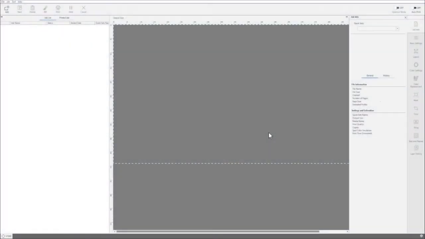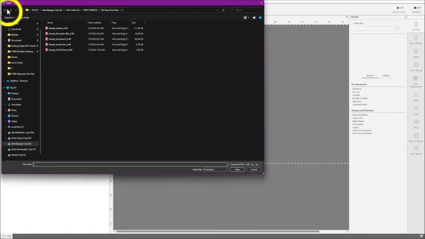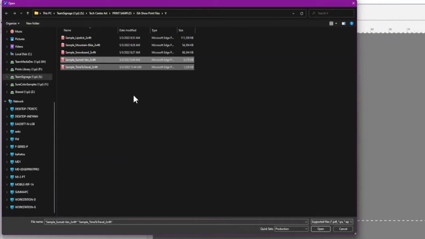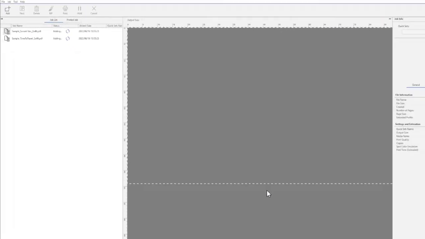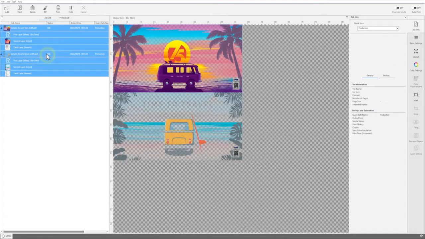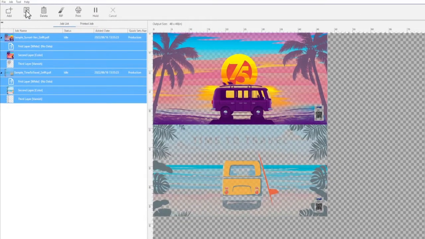The Epson Edge Print software lets you manage and edit print jobs. Click Add to add a job to the job list. To nest jobs, select them and click Nest.